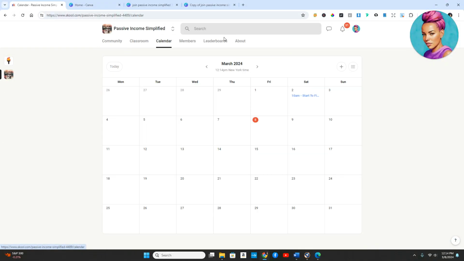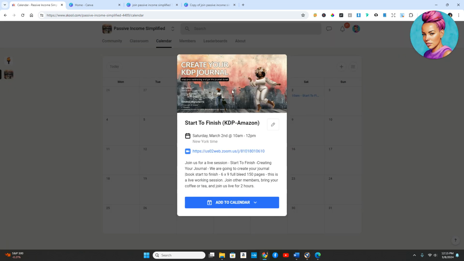And then you also have a calendar. On Saturdays, I will be offering a co-working session, so I can come into the calendar page and add all of that information. Last week, we did a co-working session that was all about creating your KDP journal. I was able to simply add the Zoom link in.